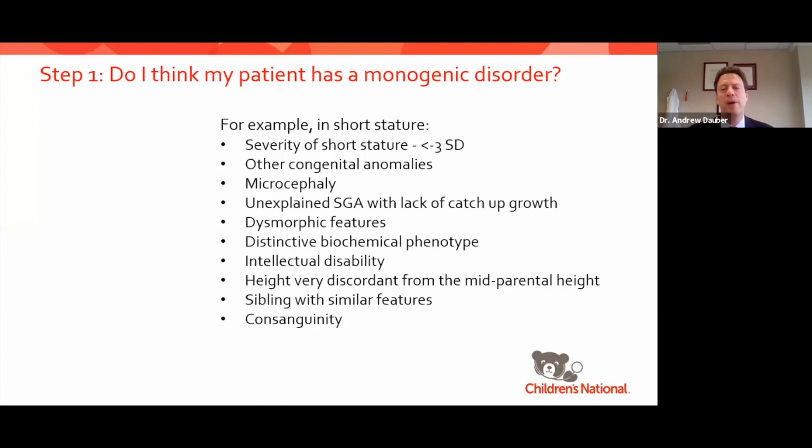Are there those familial patterns that we talked about? If there's consanguinity, perhaps there's a recessive disorder if multiple siblings are affected. These are all clues where you think that perhaps there's a monogenic condition where genetic testing would be helpful. If both parents are between -1 and -2 standard deviations, and everyone in the family is around the 3rd or 5th percentile, and this child's growing at the 3rd or 5th percentile, I think you're very unlikely to find a single genetic cause, and genetic testing probably won't be so helpful.